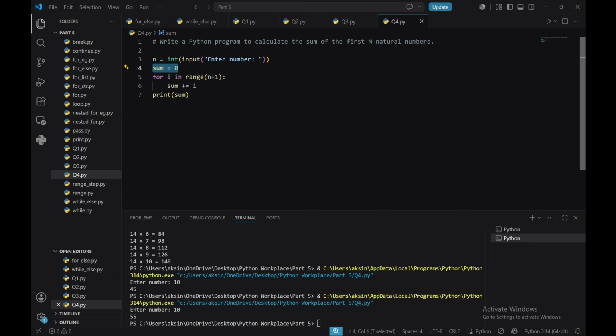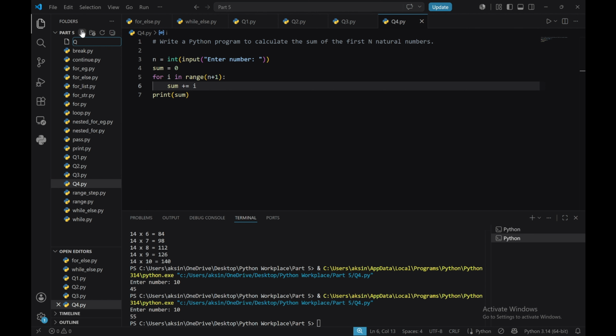After that, we have taken from 0 to n plus 1, and here it will add to sum every time, such as if it is 1, then sum is going to be 0 plus 1, and if it is 2, then sum is going to be 1 plus 2, so it is going to convert it into 3. So that's how it is going to work.